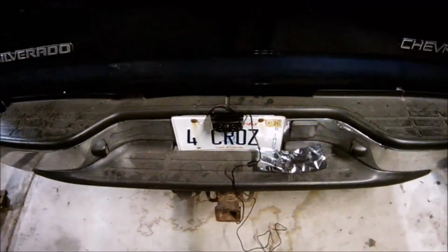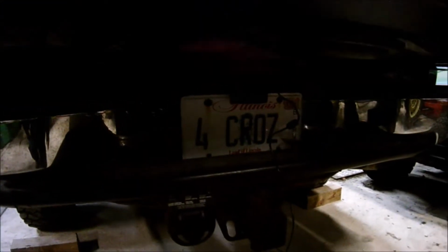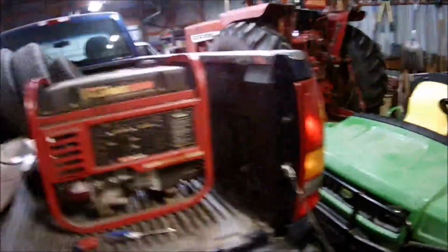So the next step for me is to drop the tailgate. Make sure it's definitely, I know it's dark, make sure it's definitely all clear. Tailgate not going to hit the camera, just to be safe. Don't be stupid. And then let's take this tail light out.